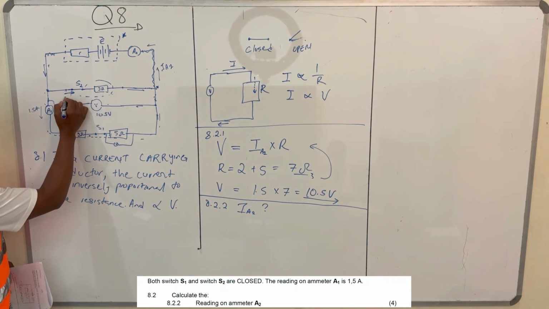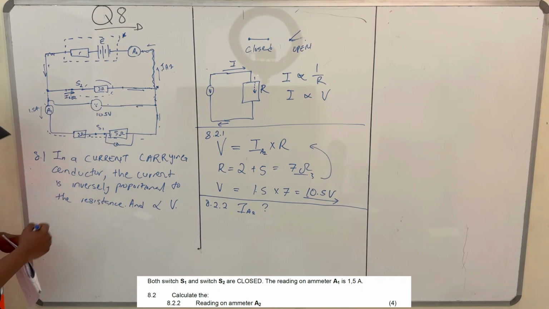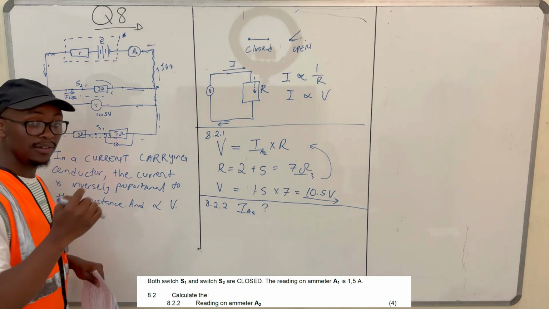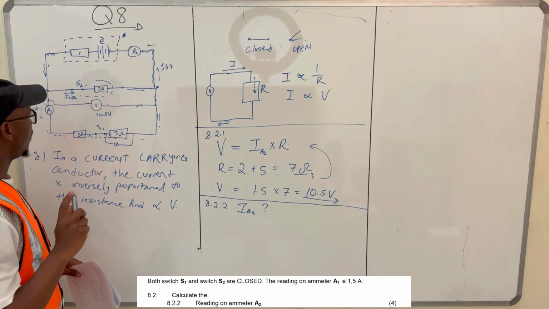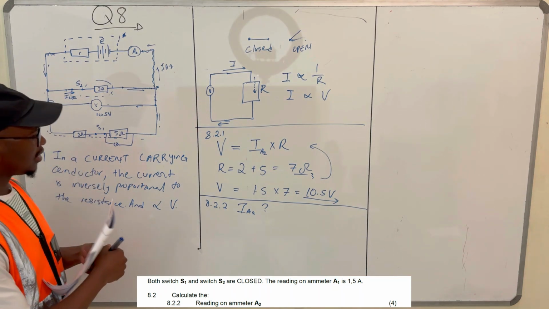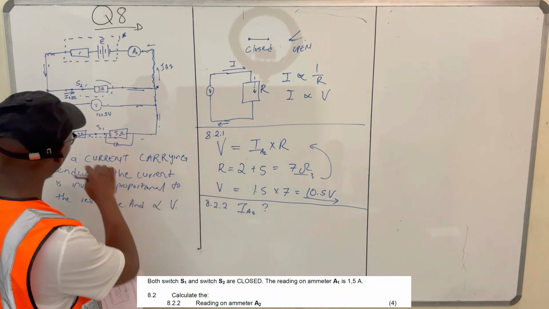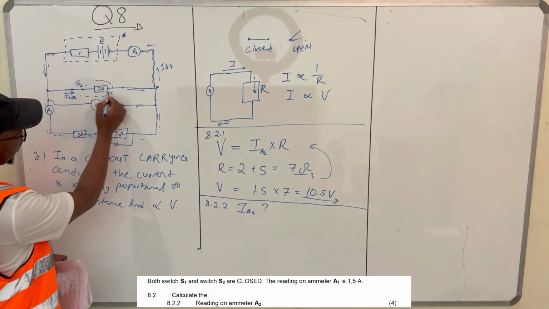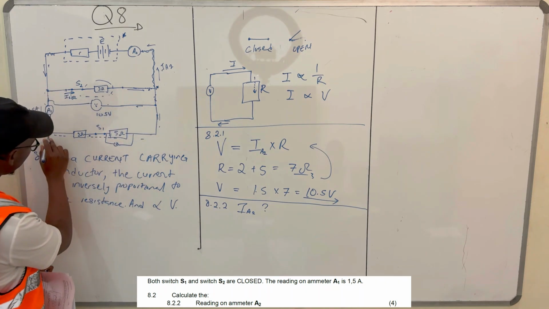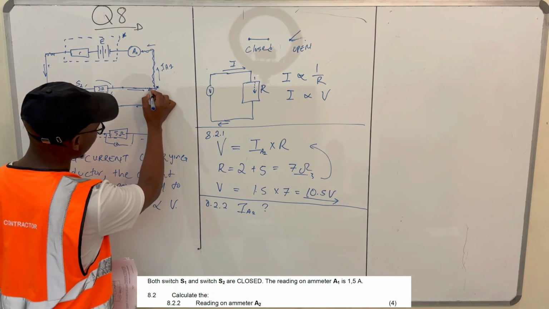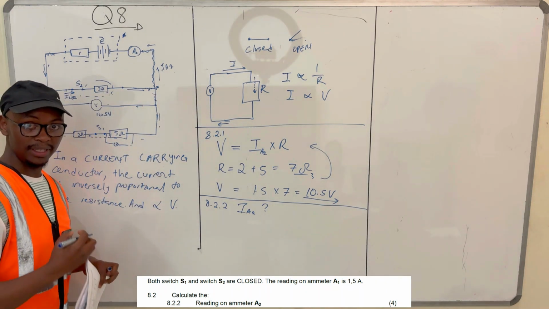But there's another current we don't know that is flowing through this side of the circuit. Let's say I of 3 ohms. There's an I that flows through 3 ohms there. We don't know the value of that I. But all we know is that if we sum these two currents, this one gets to this point, this one goes here and gets to this point, they have to meet again and they sum there.